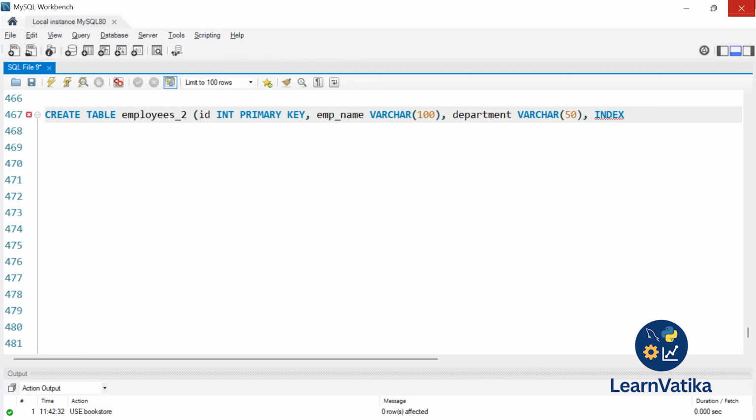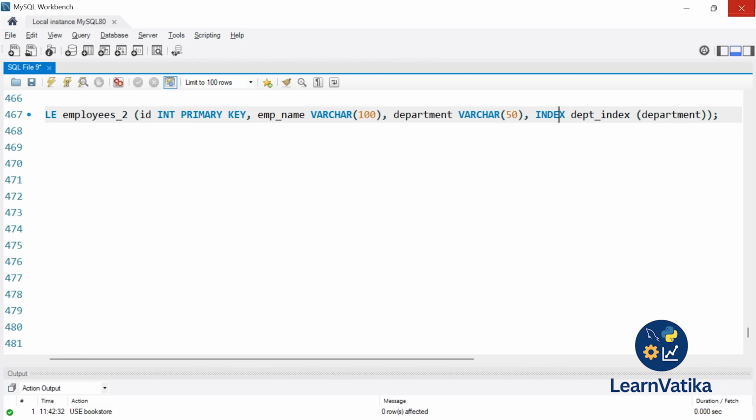Index department_index, because we are creating the index on the department column. I am giving the name department_index to make it descriptive.